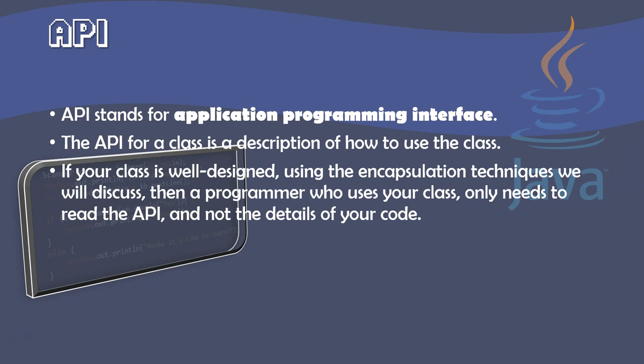Now, if your class is well designed and uses the encapsulation techniques that we're going to discuss, then any programmer who uses your class only needs to read the API, so the documentation. They don't necessarily have to know the details of how your code works. For example, if you have a toString method, they might ask, how do I use your toString method? You don't need to know the detailed methods or what variables are in there. They just call .toString, and it's going to do its thing.